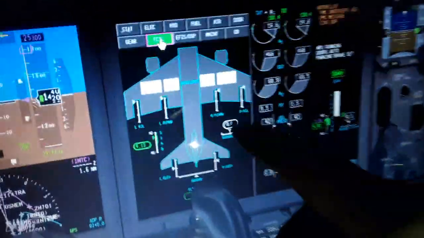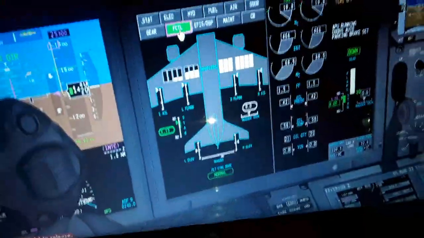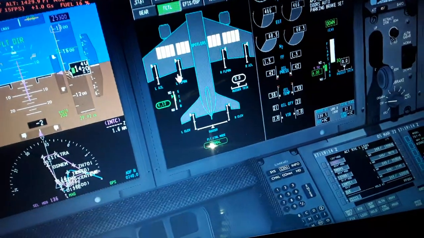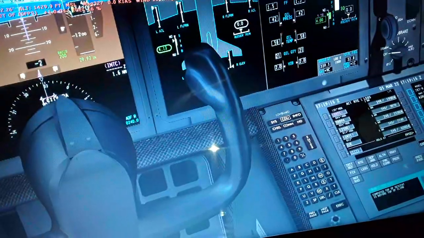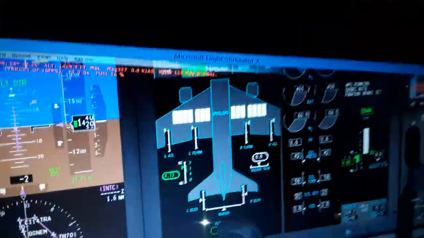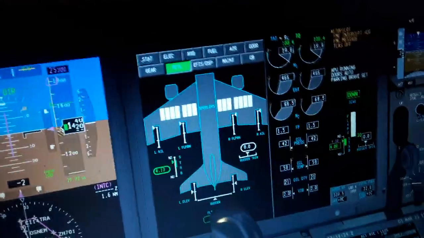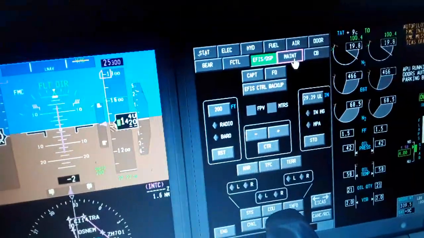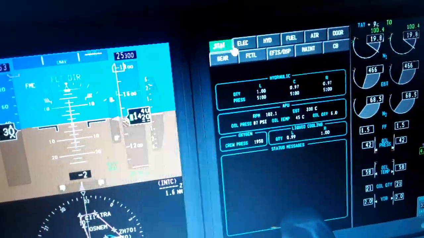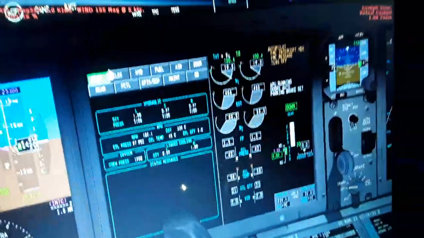Rudder pedals, nose wheel steering. So this is how the display of flight controls looks, as you can see. Normal. You can just see the tail, climb descent, vertical tail, rudder pedals, and the stabilizer trim. You can see also the engines and the wings. There is also display maintenance, circuit breakers, if we have a failure, reset digitally with digital system.